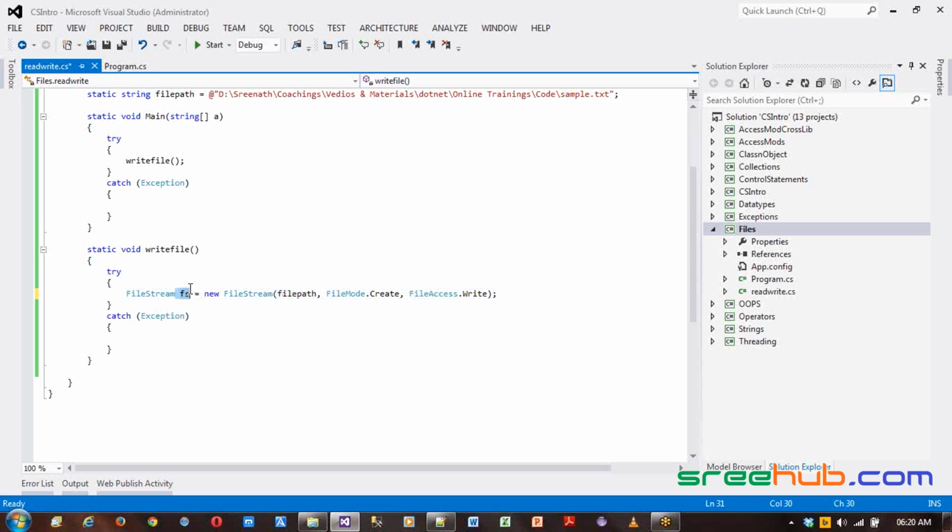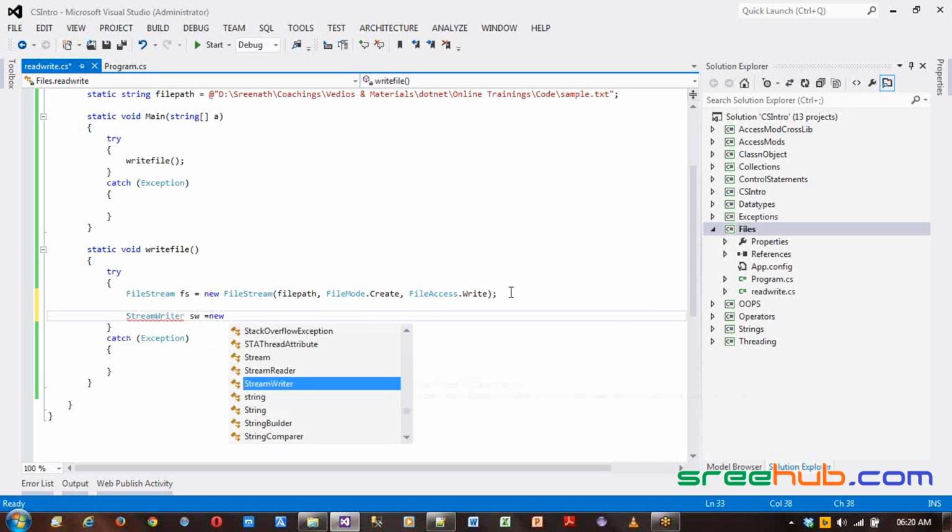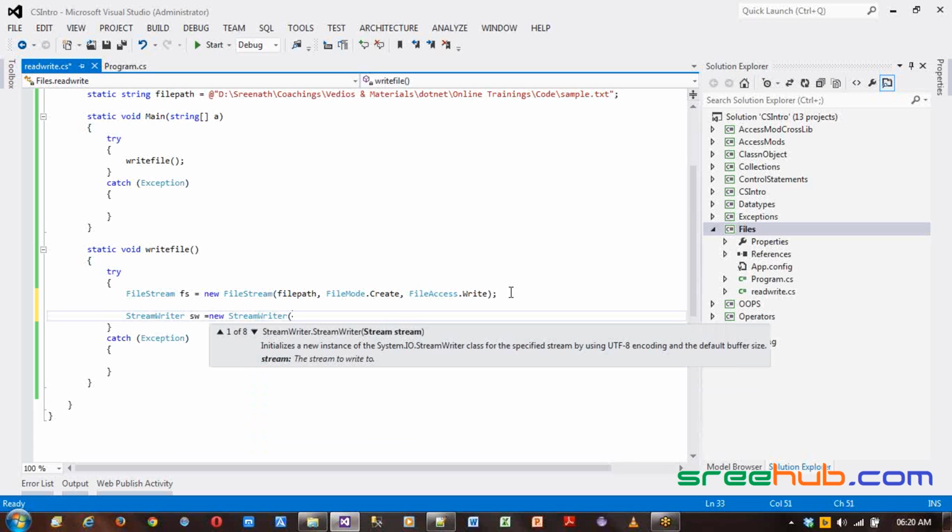So in order to put some bytes into that stream, we need a stream writer. We have a stream writer called, let me call it as system, let's say new stream writer. Now here you can see it needs a stream, right? So stream writer is the end class to which I can actually pass on some data, which it will take, and it is asking for, okay, I got the details, where to place.